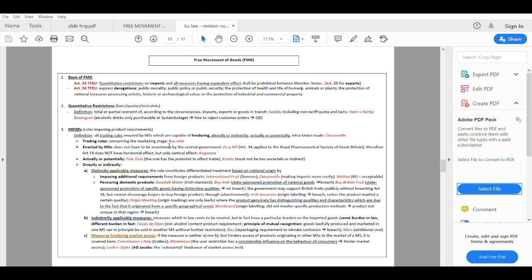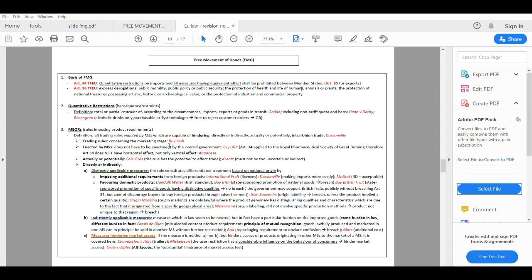So in that case, the German legislation laid down a minimum alcohol level of 25% per liter for certain spirits, including Cassis de Dijon. The German Cassis conformed to this level, but French Cassis did not, having an alcohol level of 15 to 20%. Therefore, it meant that the French Cassis de Dijon could not be sold lawfully in Germany because it did not have a sufficient alcohol content.